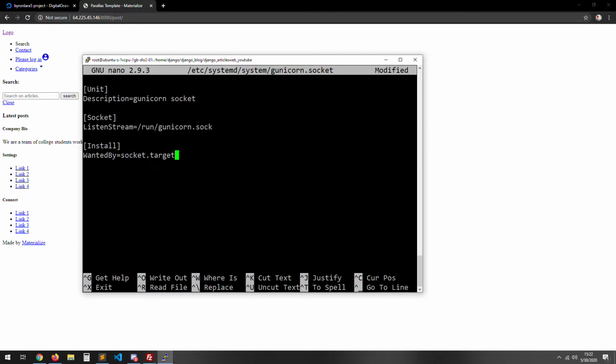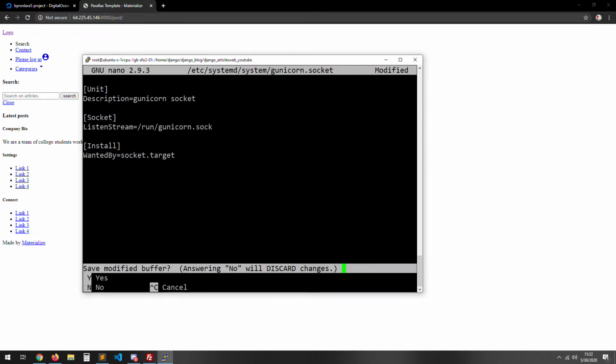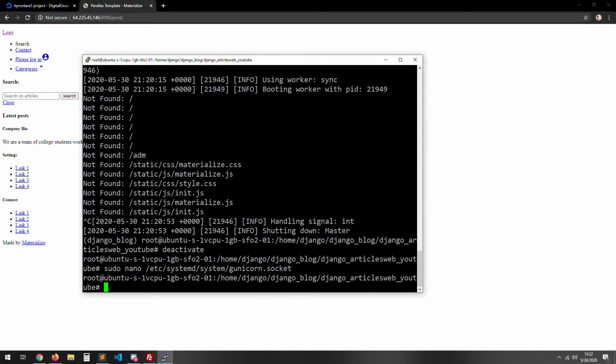Let's close with Control and X to exit. It's Y, and then Enter again.